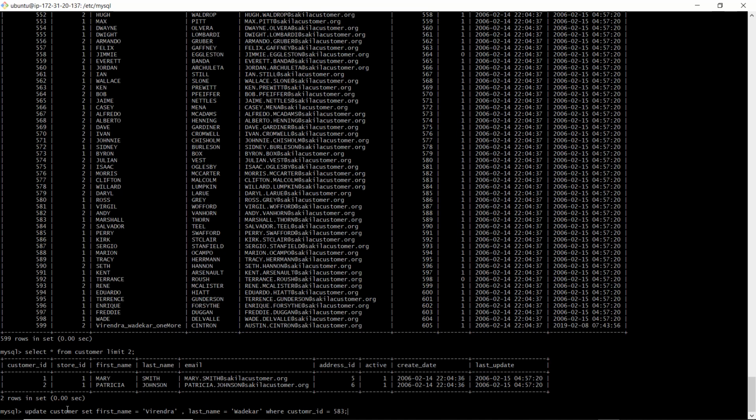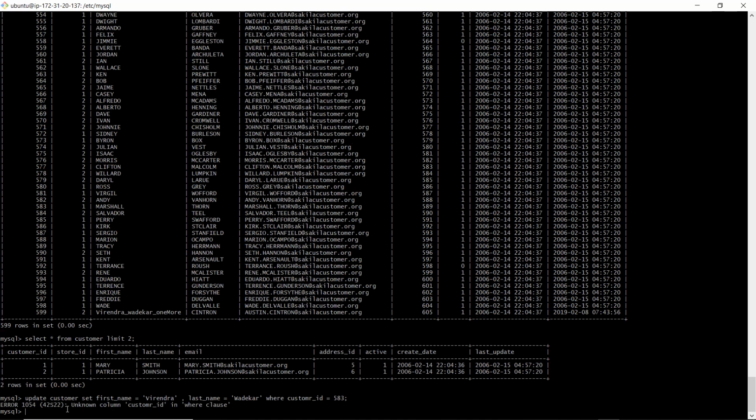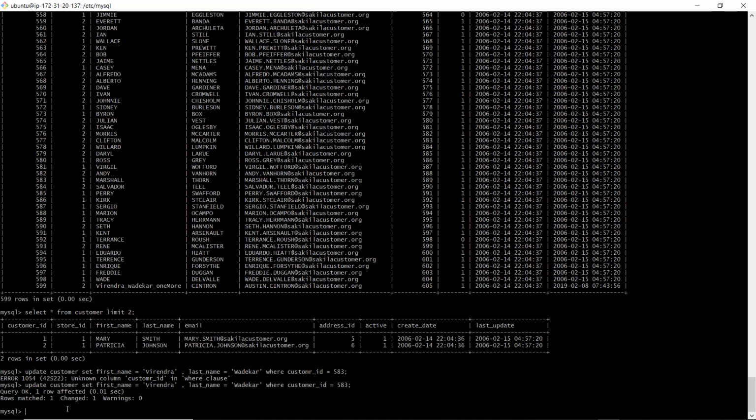Let's see what happens. It says unknown column customer ID, maybe some spelling mistake. Yeah, I missed typing the E in customer ID. So let me modify my query again. Update. It says one row matched, one row affected.